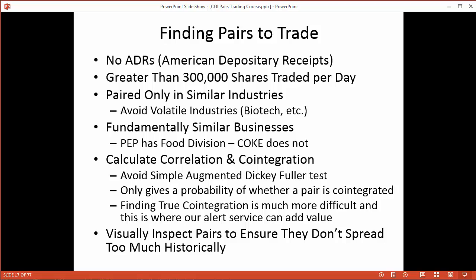So the next item is that we want to calculate correlation and co-integration. Now, correlation is a pretty easy number to come up with. You can put that in a spreadsheet, but we are more concerned with co-integration. Co-integration essentially means that these stocks will travel in a way where they will depart in their pattern, but will also revert to the mean of the relationship. And so we want to assess that on a mathematical value because it's kind of hard to do visually or just doing fundamental analysis on the companies.